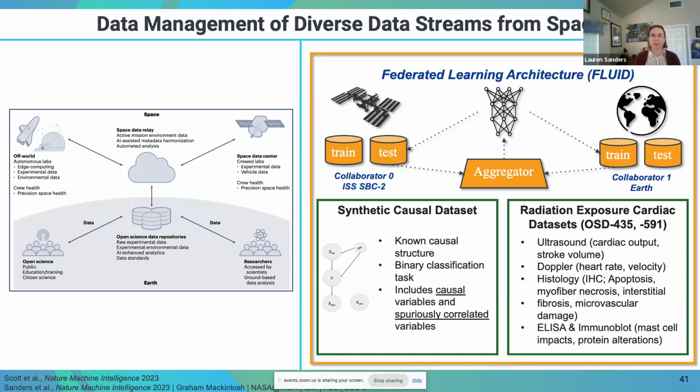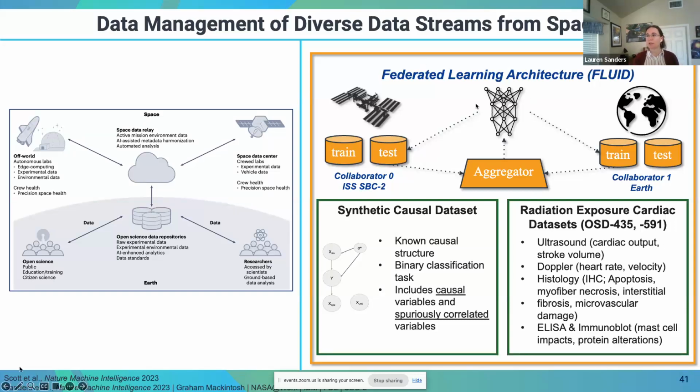We're excited to highlight a specific project, which was a NASA at Work project over the past couple of years called FLUID, which stands for Federated Learning Using In-Space Data. The goal here was to train a global machine learning prediction model using 2 sources of data that never have to be in the same place. One data set was hosted on the ground, and one data set was hosted on the International Space Station Spaceborne Computer 2, or SBC2.